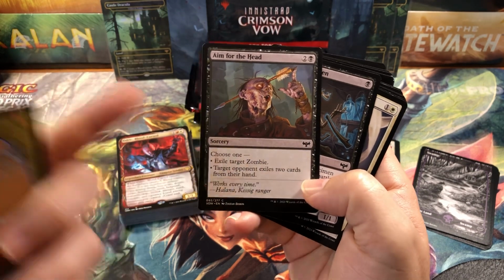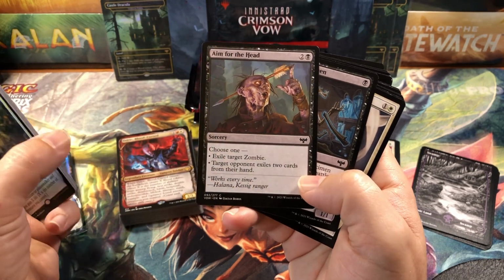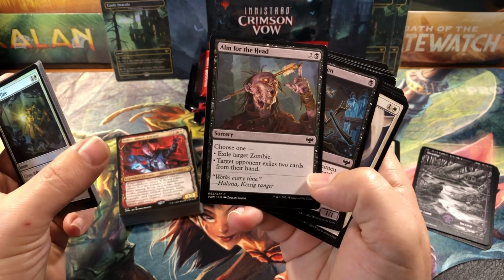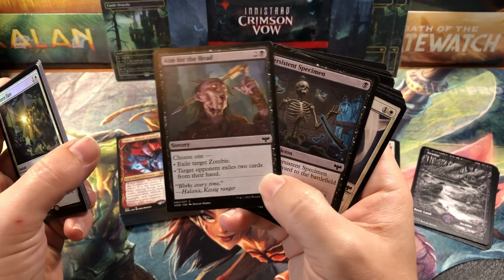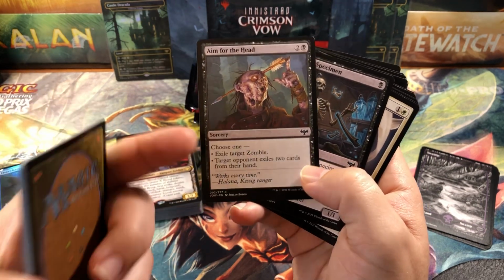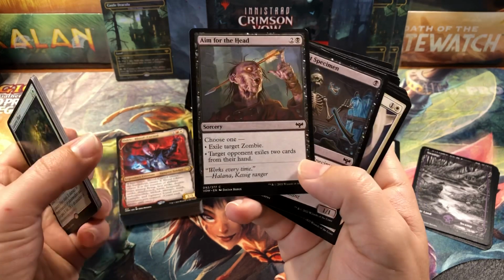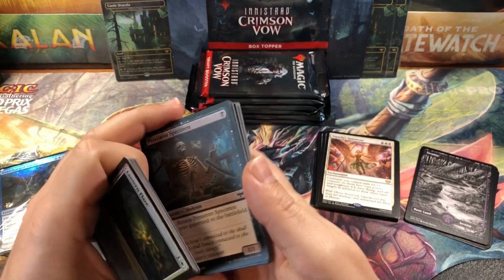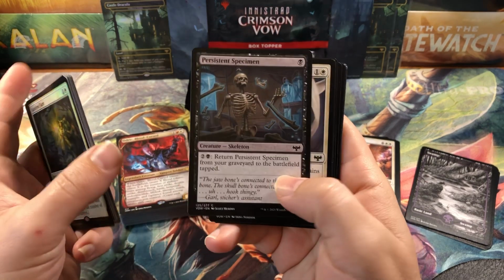And then, of course, I didn't draw it against him, but I ended up drawing it in the last round a couple times. And it did help a little bit, but the zombies aren't that big. They're really only like 2/2s, most of them. There wasn't too many big zombies that I was able to take out with it. And I don't like doing the whole stripping people's hand thing because I don't like discard, so I don't make other people discard very often.